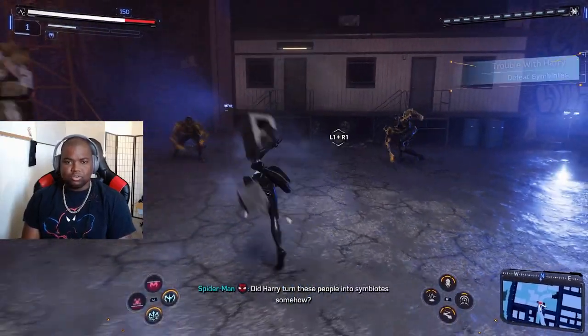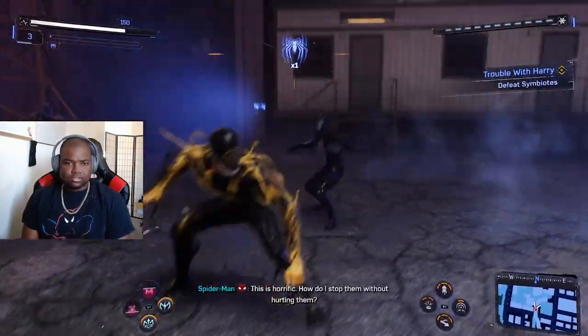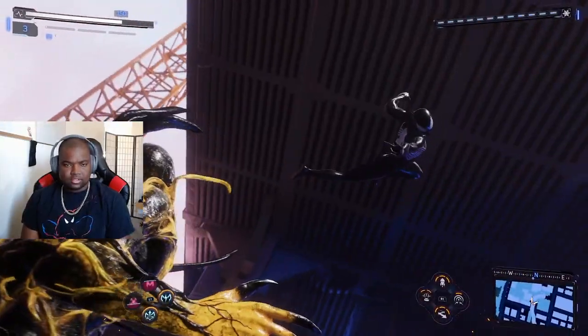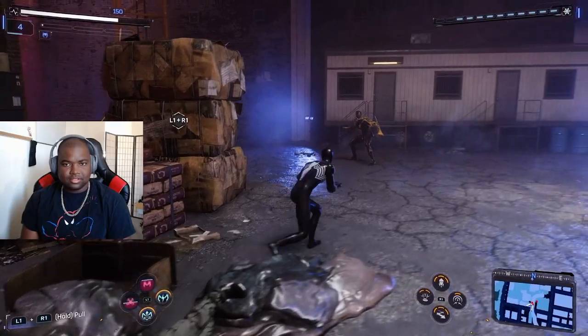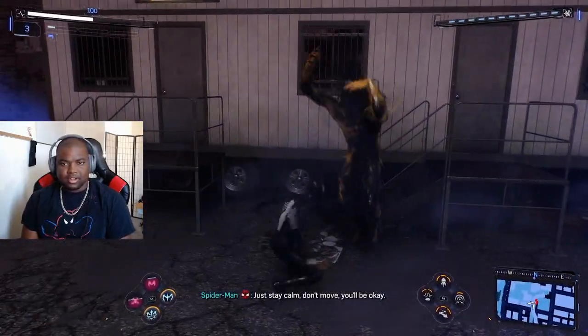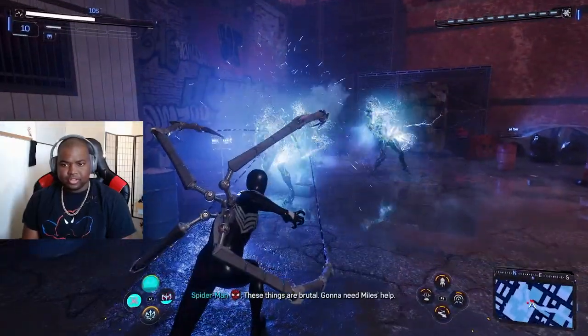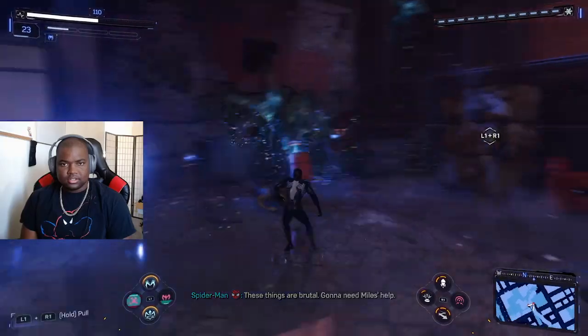Did Harry turn these people into symbiotes somehow? This is terrific. How do I stop them without hurting them? Looks like I freed one of them. Just stay calm. Don't move. You'll be okay. I hope. These are brutal. Gonna need Miles' help.